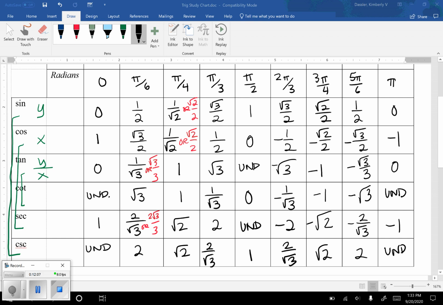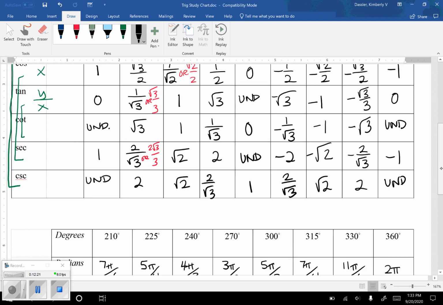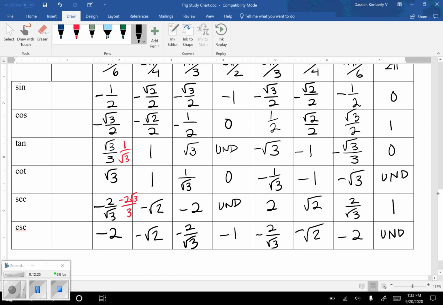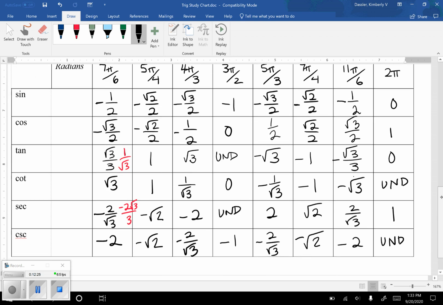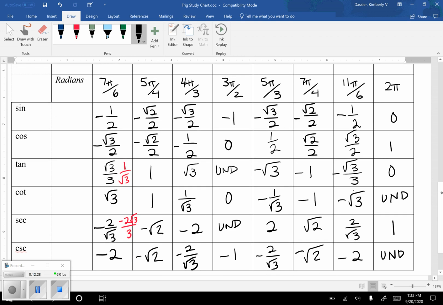and let's see if we match up. Okay, so you should notice that all of the values that you have in the first quadrant now are just repeated in the second quadrant. I'll let you take a look at that real quick. They're repeated in the third quadrant. Let's go down. So that top set of numbers should look exactly like the bottom set of numbers as you read left to right. It's simply that we have positives and negatives now for particular ratios in different quadrants.